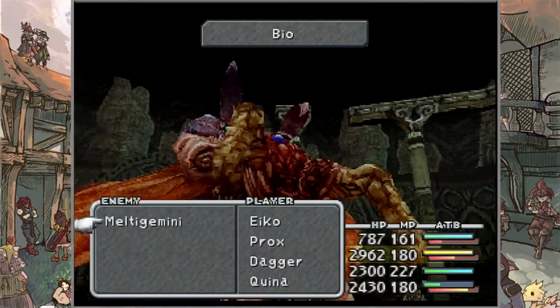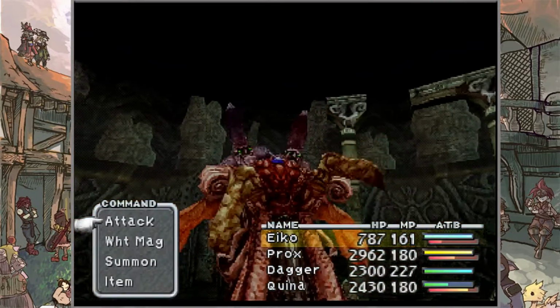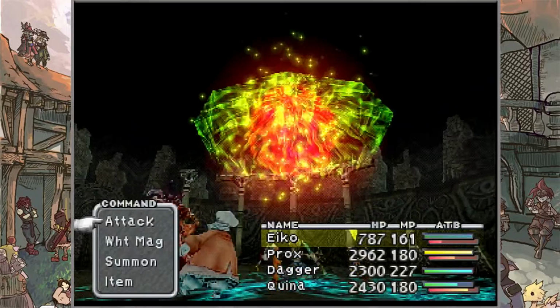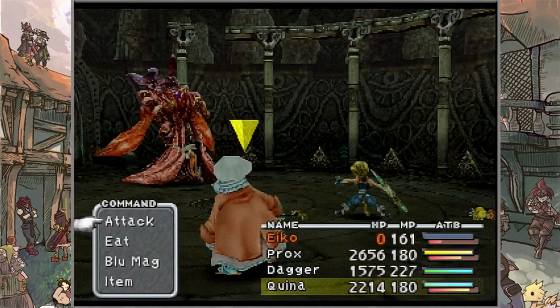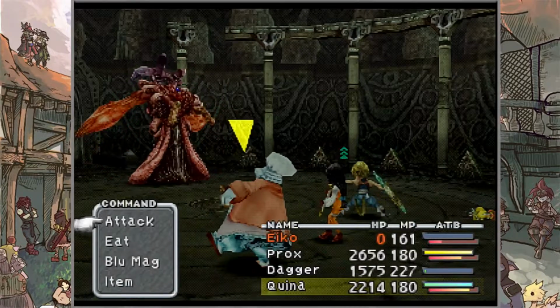Okay, it does have Bio, so be careful. So at least we do have Antibody on most of our guys. So I'm just going to, yeah. So unfortunately, Eiko's down now, because I don't have any items for Eiko at the moment.